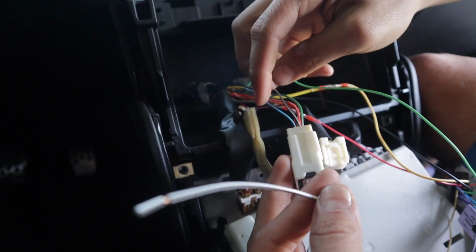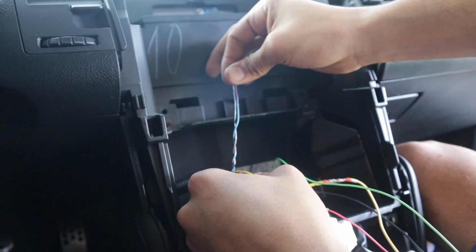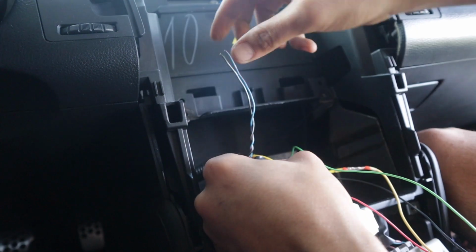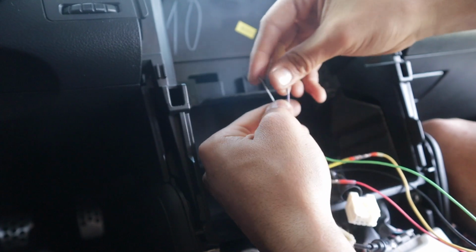So on my harness, it's blue with the red stripe, and black with the white stripe. It seems like from factory they did help us out a little bit, and they twirled up the wires so you know which one is positive and negative for each speaker, so it makes it a little bit easier.